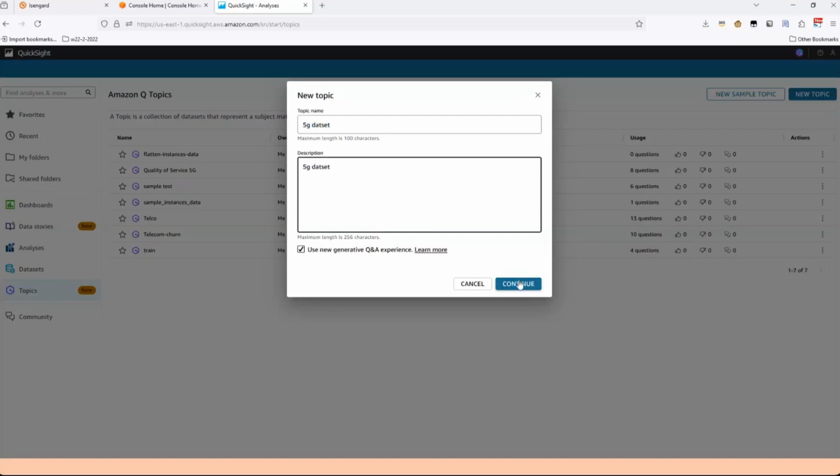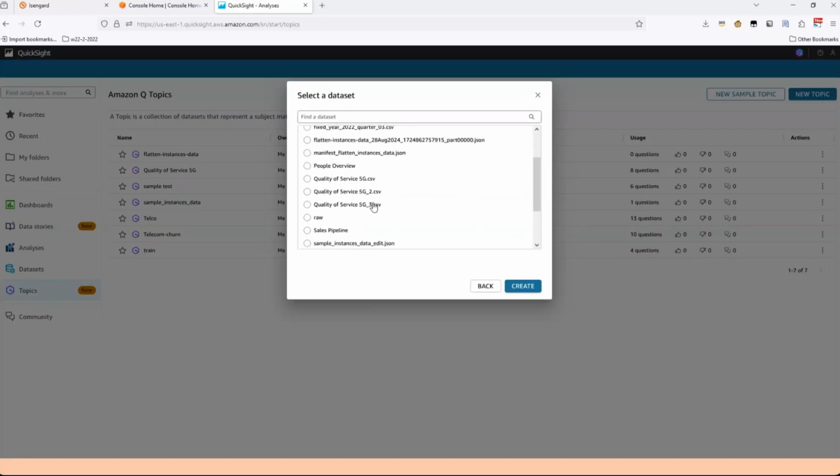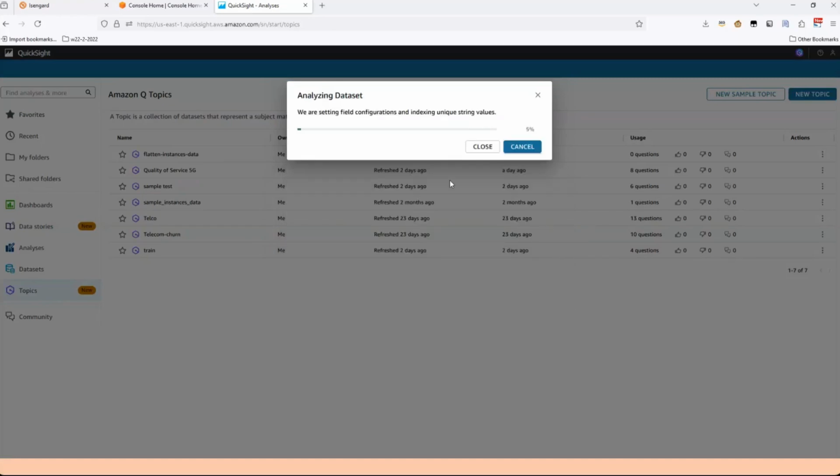Yeah, so I have this marked. Then I select the data set of my choice, and that would be this one. It's going to take time to analyze the data and, based on that, generate the topic.